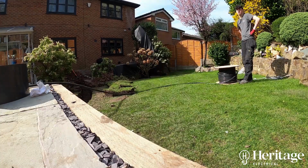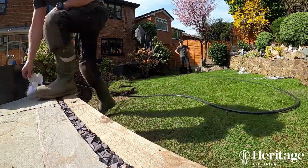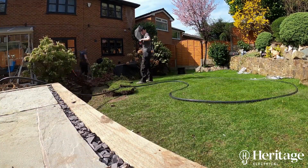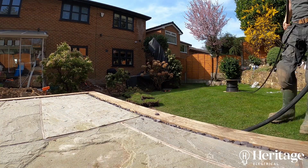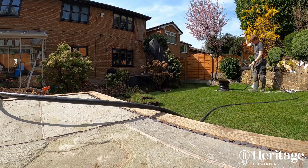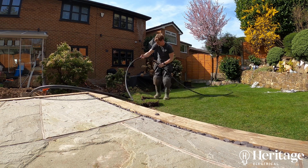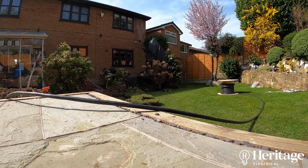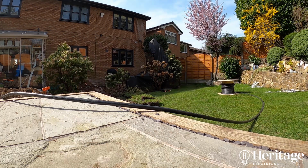Paul and Ellis here are installing the cable for this outdoor summer house. Now, this is a decent sized cable. In the end, they used a 16mm squared cable. That might seem excessive. However, like I said, the customer was potentially intending putting a hot tub in. A hot tub might be rated at between 30 and 40 amps. They're looking at potentially a bit of patio heating. Again, if you've got maybe 2 or 3 13 amp patio heaters, it soon all adds up. You've got the summer house itself as well, so you might be looking at 70 amps. And a 16mm squared armoured cable would be more than capable of carrying that type of current.